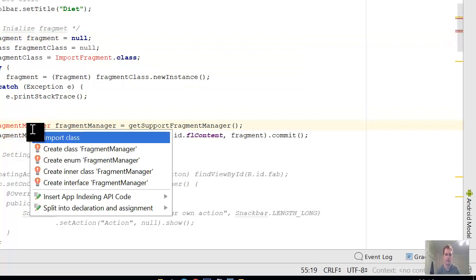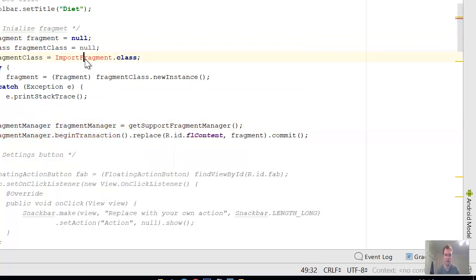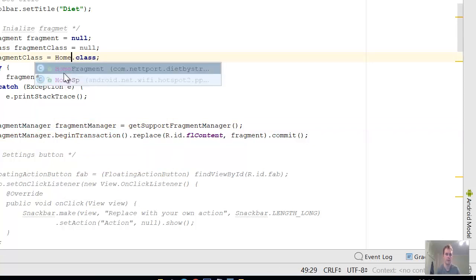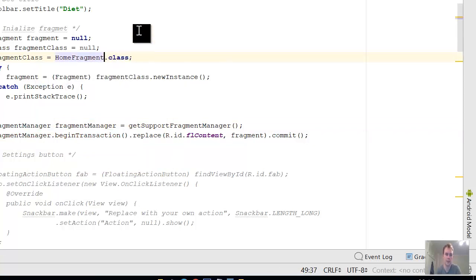Import the class FragmentManager. And it should be HomeFragment here. So Fragment fragment equals null. Class fragmentClass equals null. fragmentClass equals HomeFragment.class.